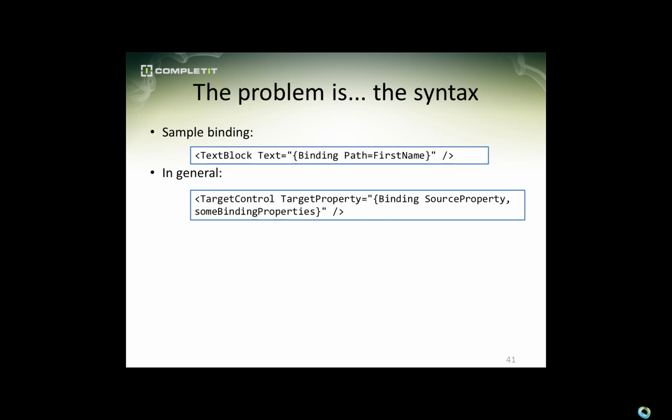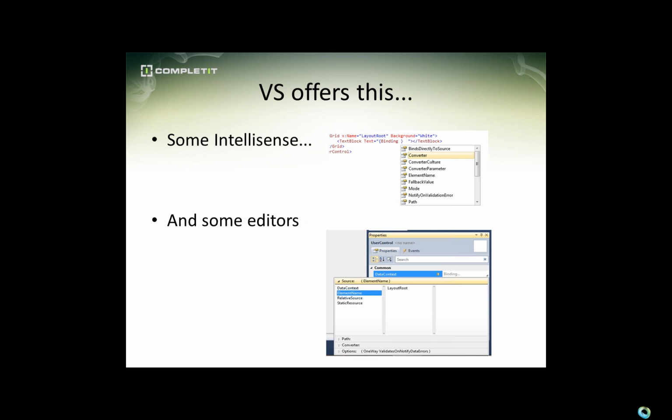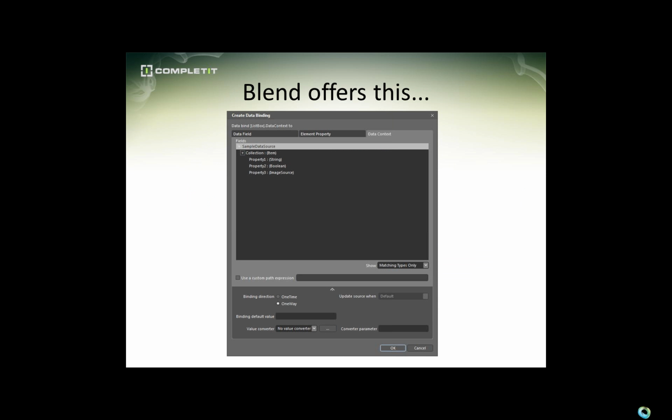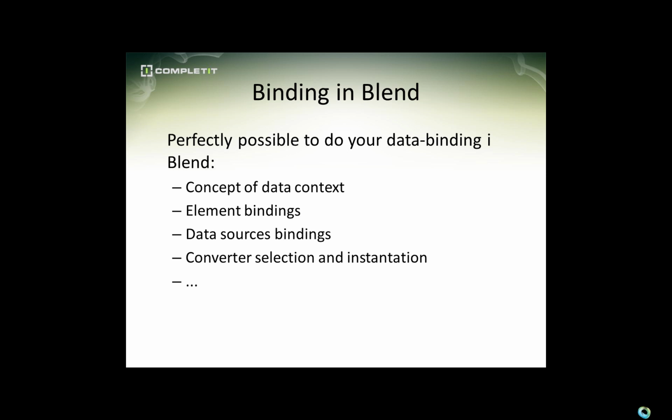Now, the problem with data binding is syntax for several people. And while we have some IntelliSense in Visual Studio and some editors, it is perhaps better to do data binding from Expression Blend. I'm not saying it is better. I personally don't do it that often, but it is possible to do data binding from Expression Blend. And there is a nicely integrated designer for that to create data bindings. Let me show you that designer in action.